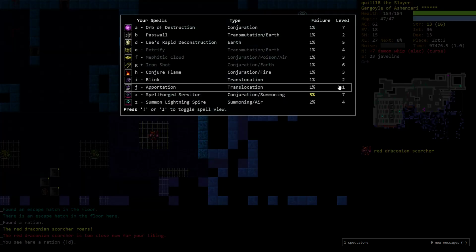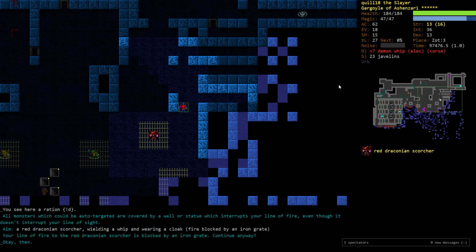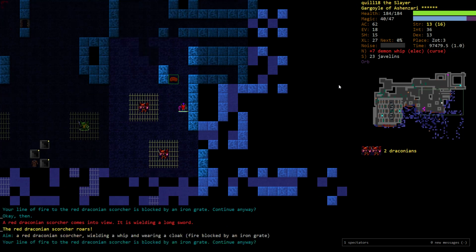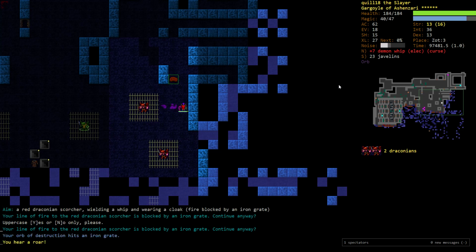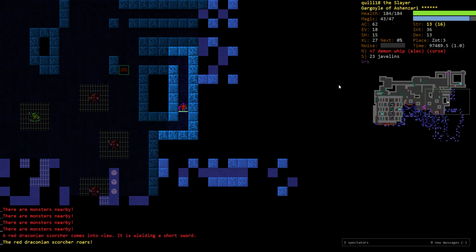So, my orb... There's deconstruction that won't blow anything up, though. Orb of Destruction's on A. Let me try that again. That may have just been a fluke. Yeah, nothing. I don't know.